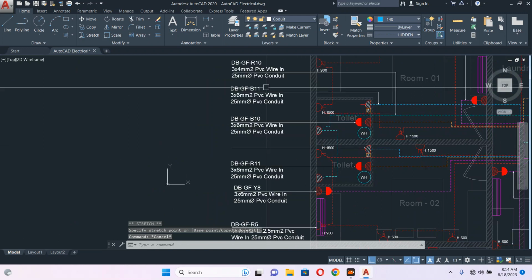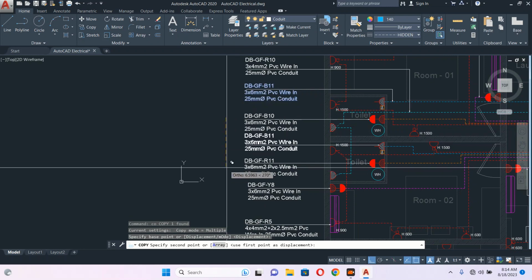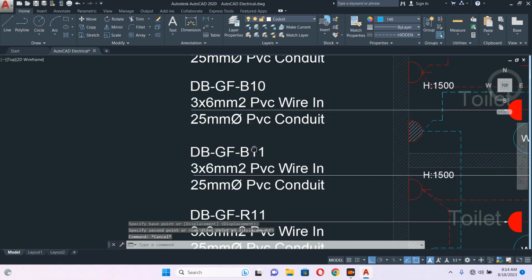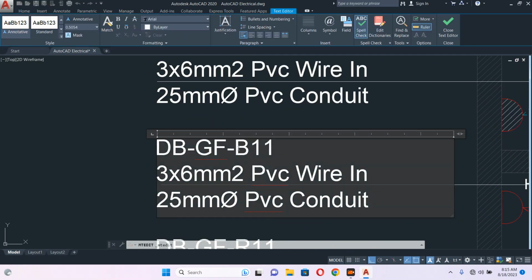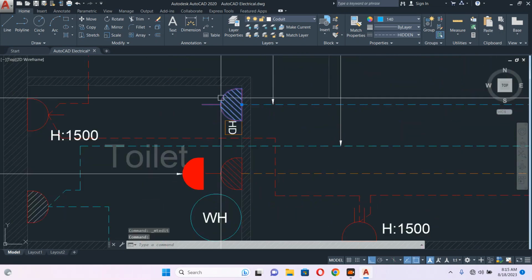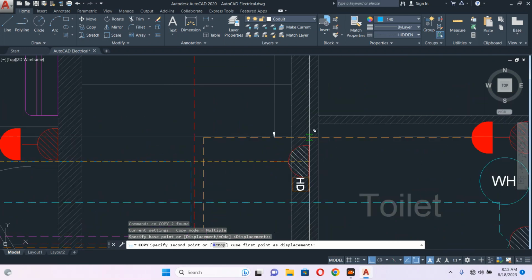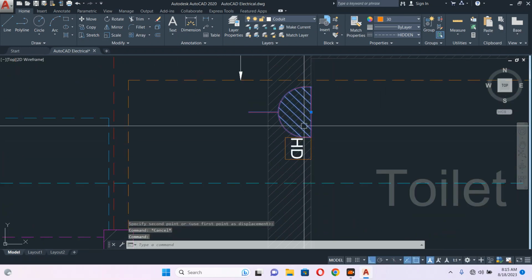Try to put the circuit as much as possible a little closer. So this one here, make it a little up, so it can be differentiated. So I use the last B11. Now I am going to use R12. Okay. So I need one here. So I copy the same. I'll put it somewhere here. Let's rotate.